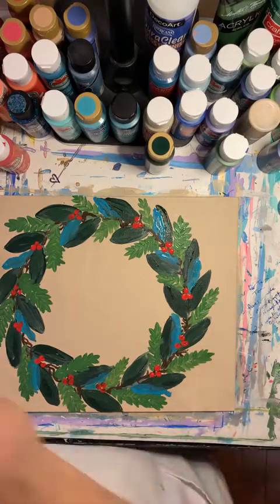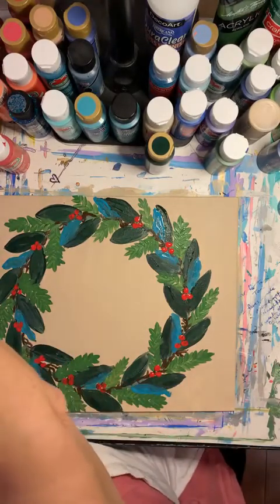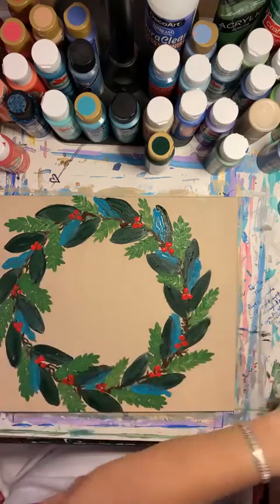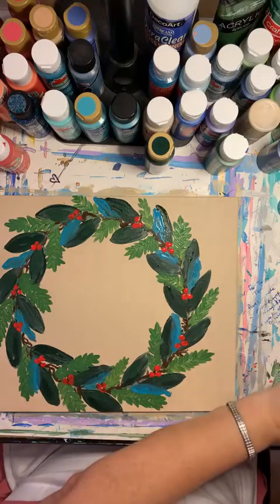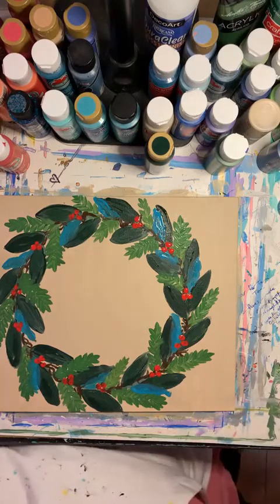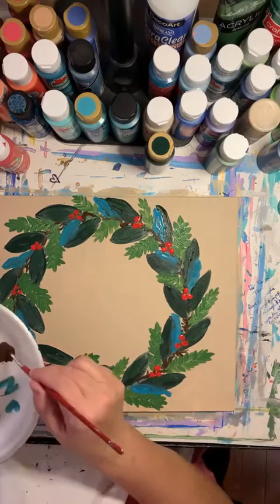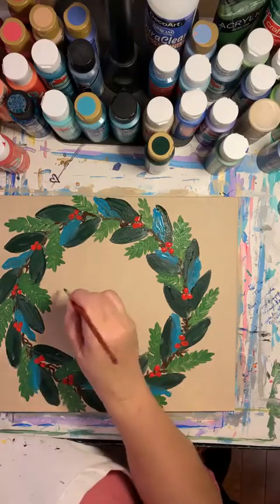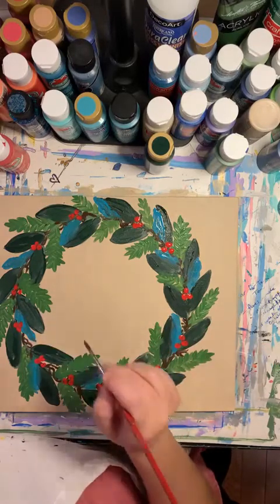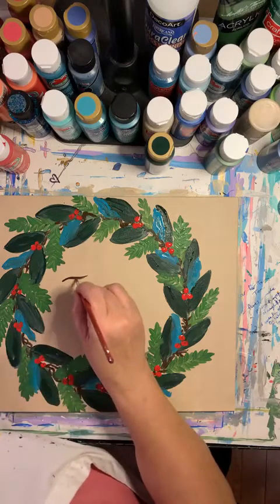Okay, so let's stop with the berries. Now the next thing is to write the word joy. So I think I'm going to use this brush. I'm gonna get it nice and dry. And I'm gonna think about what color I want my word joy to be. And I may go ahead and just do a brown joy right here in the middle. I'm trying to debate what kind of a J do I want. I think I'm gonna go for this kind of a J.